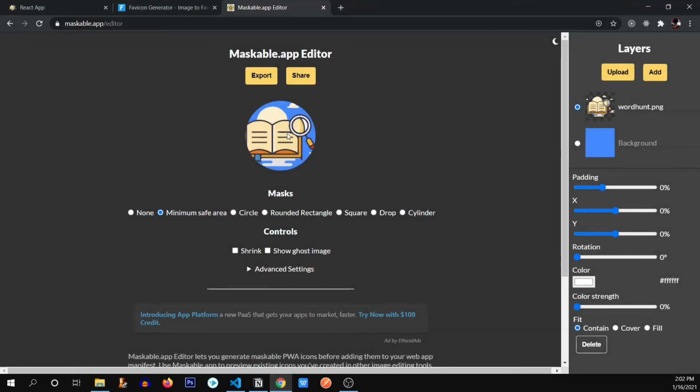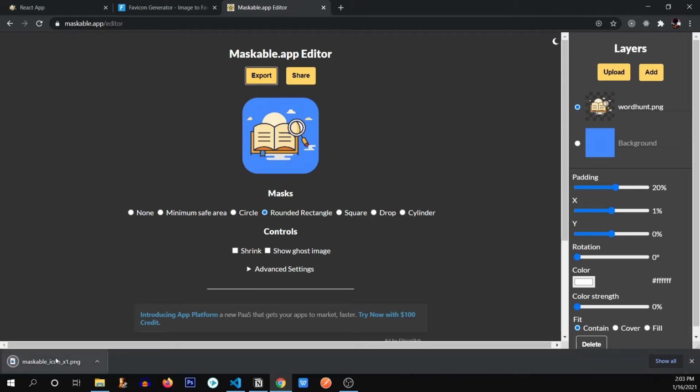Now we need to make it according to our liking. Let's say rounded rectangle. Yeah, that looks good. I'm gonna provide a little bit of padding and shift it a little bit over here. I think that looks fine. So I'm just gonna export it.